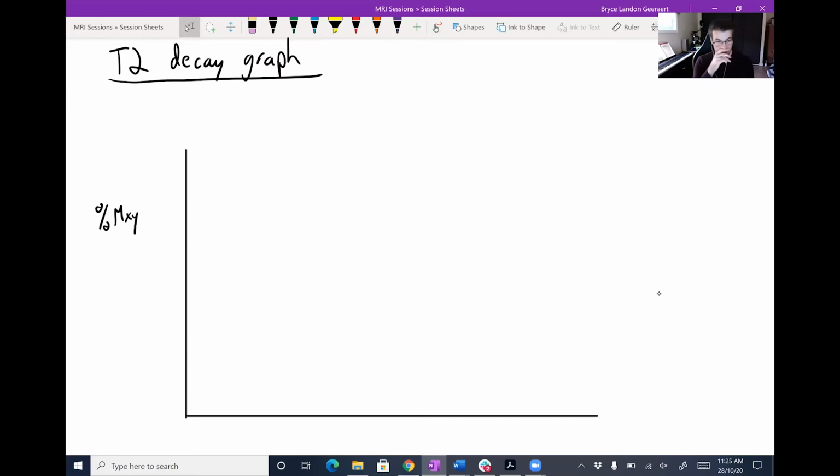Cool, so this comes back to the last graph that I drew last session, the T2 decay graph, or the transverse dephasing graph, right? We start up here with our transverse component at its maximum magnitude, which is 100% of the NMV in a 90-degree flip being in the transverse plane. So we start up here and then very quickly lose our signal, right? And this graph is, let me move that out a little bit.